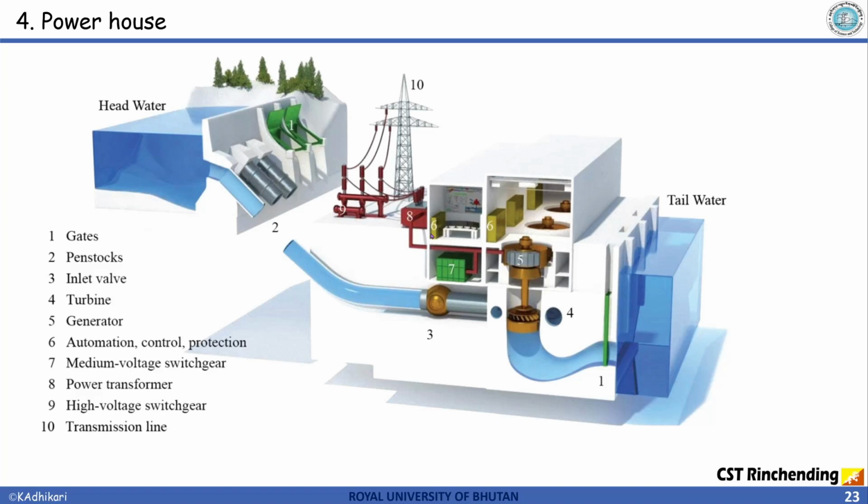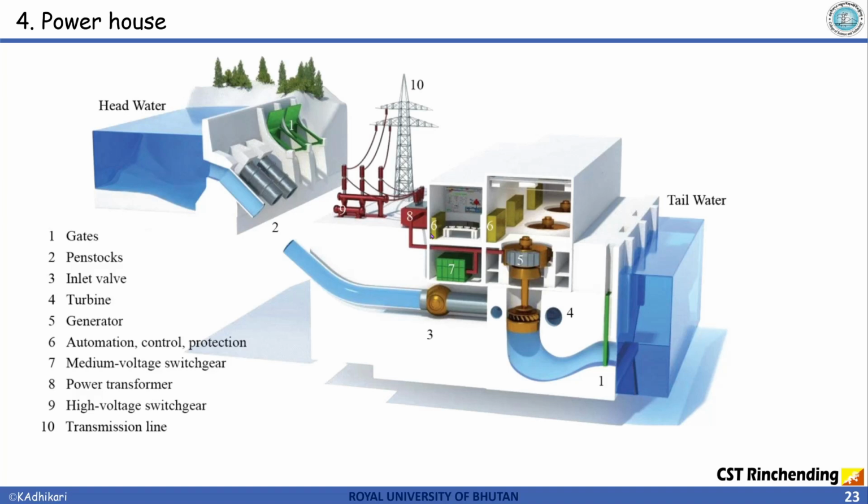Powerhouses can be superstructure or substructure. Superstructures are powerhouses that are constructed above the ground surface, and subsurface structures are powerhouses that are constructed in a tunnel, like Tala and Chukha. We're going to discuss more on this later on. So right now, just understand that the powerhouse is the main component in a hydropower plant, where it houses the generator, the turbine, the governor, the electrical appliances to control the electricity generation and other things. It is the main engine, you can say.